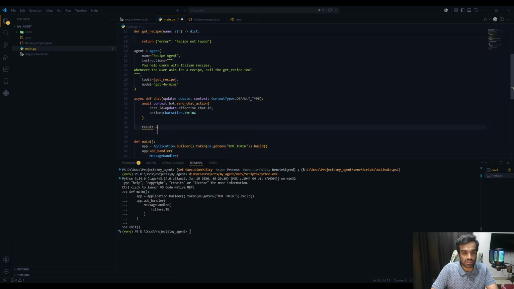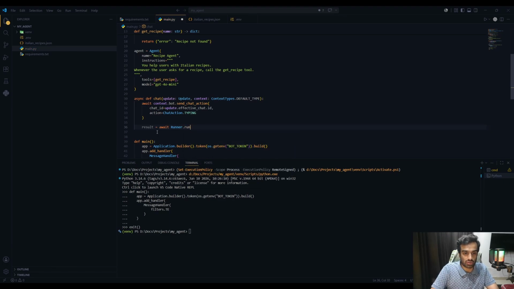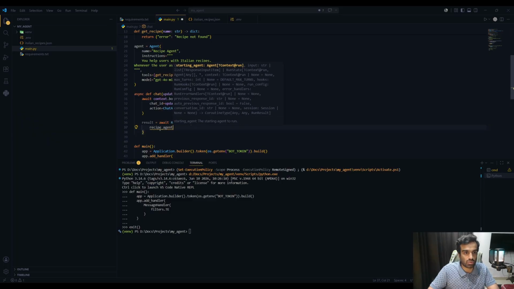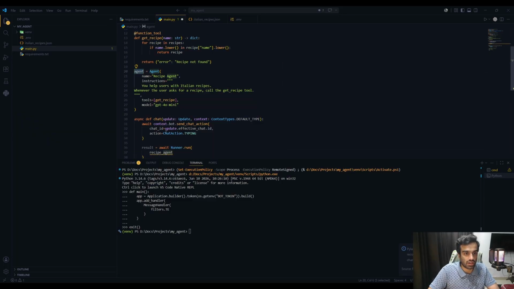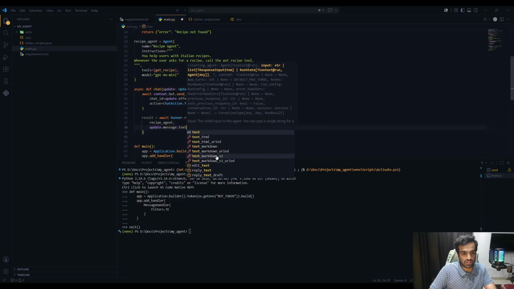The main thing here is result will be await runner dot run, this is from OpenAI, to run our agent, with the recipe agent. What is the name? Let's keep this name as recipe agent actually. So recipe agent, and update dot message dot text.